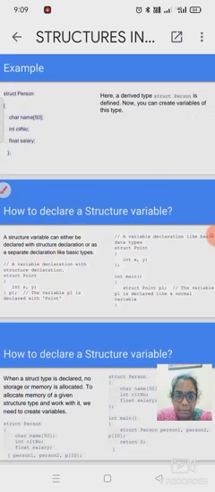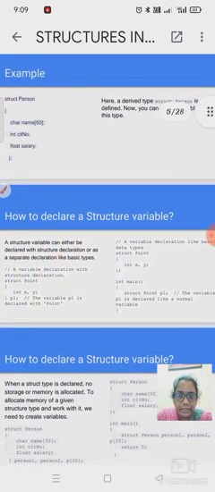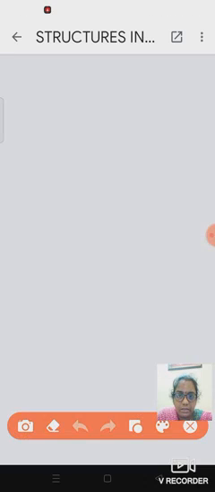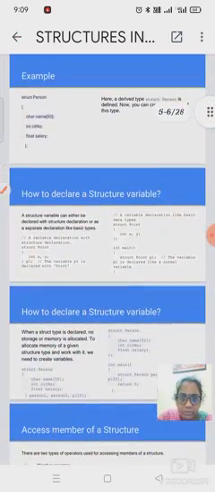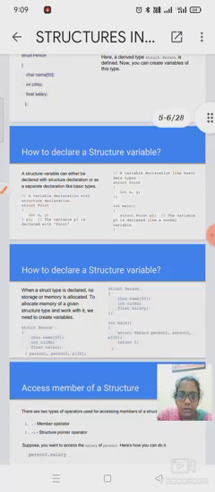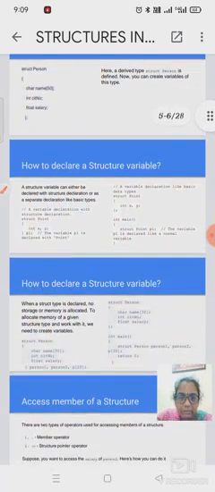So the first way is to declare the structure variable with struct point int x comma y.